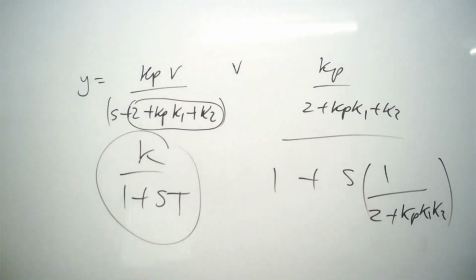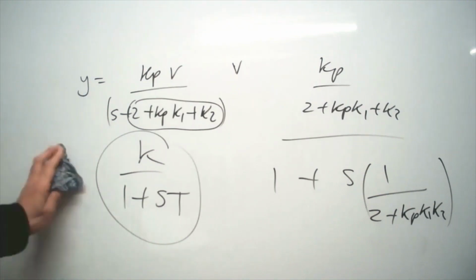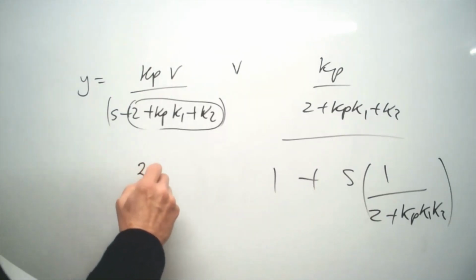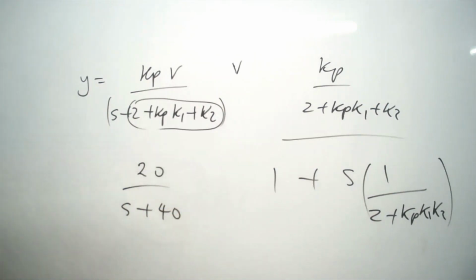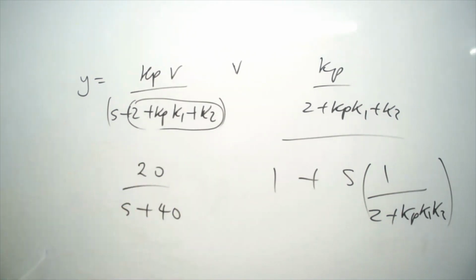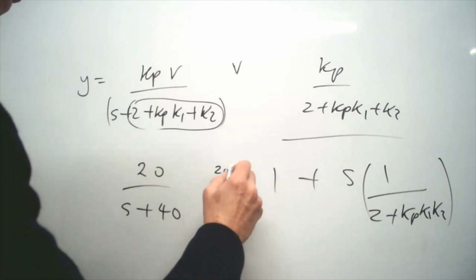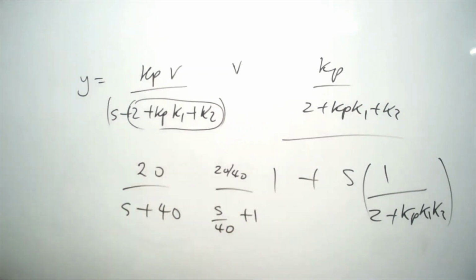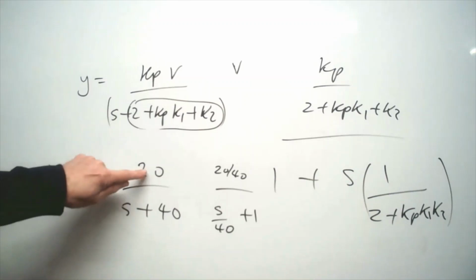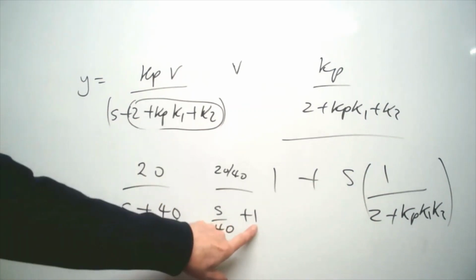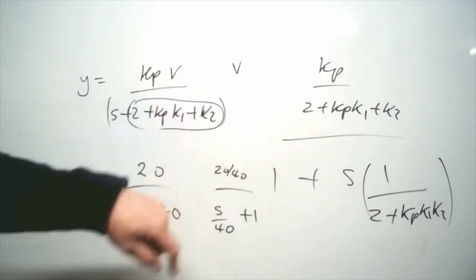Yeah, I'll explain that again. What you're trying to do now is, imagine you've got some expression, say 20 over s plus 40, and you've got to make this into a 1 here. To make the 40 into a 1, you divide it by 40, don't you? So you could rewrite this by dividing everything through by 40. So we get 20 over 40 over s over 40 plus 1, because 40 over 40 is 1. That's 1 over 40, that's 20 over 40. So whatever that term is there, if I divide everything through by that, I'll get a 1 there. And then this is in the standard form of the k and the t.